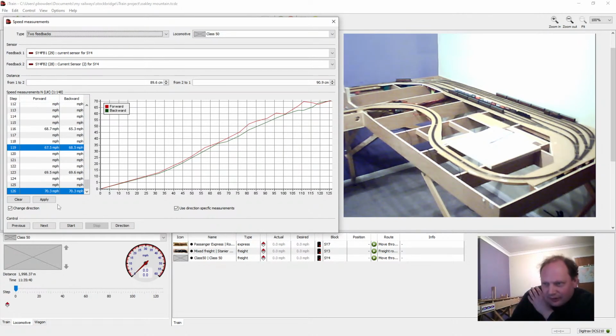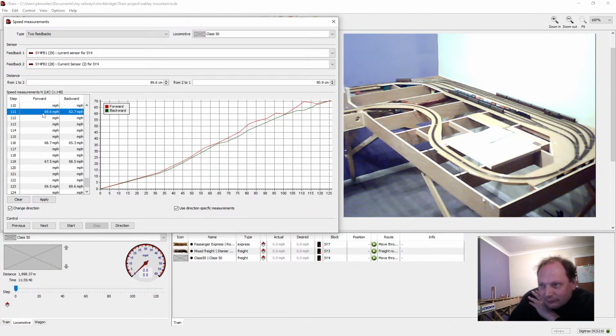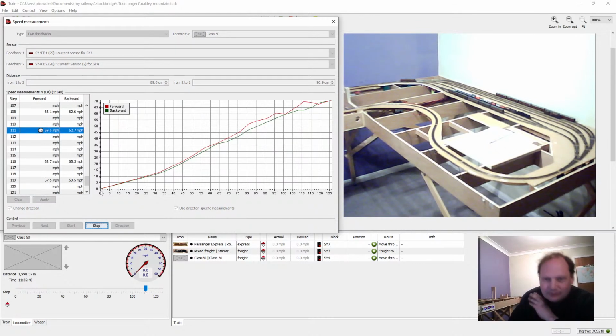That's good. Actually, I've got a consistent speed for speed step 126. So that's really good. I'm a little bit unhappy with, which one is it? Is it that one? No, it's that one. 111. Let me run 111 one more time.